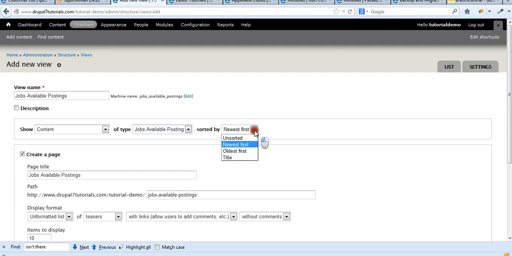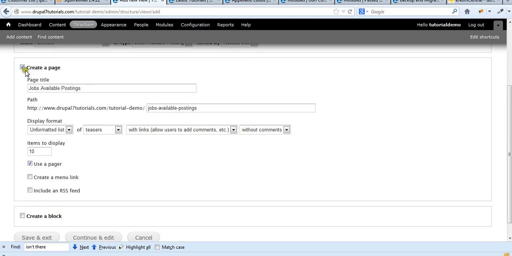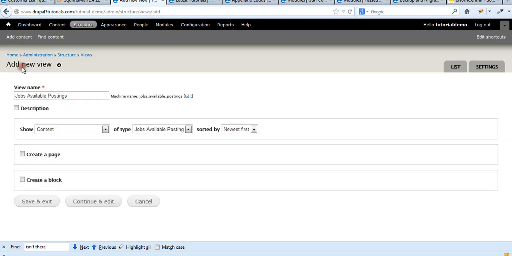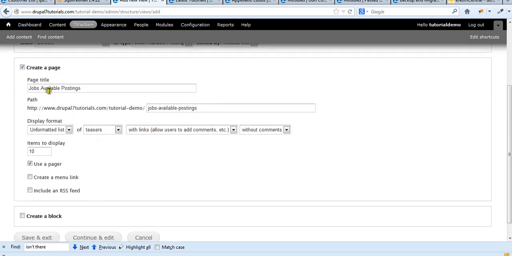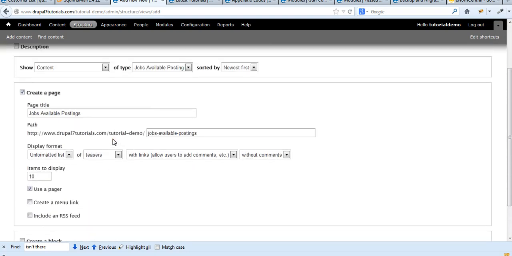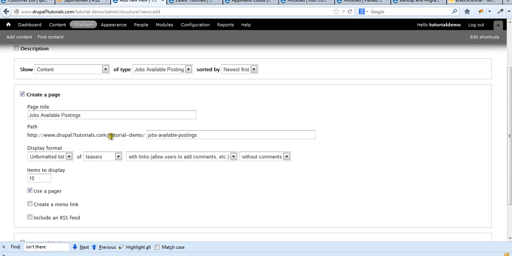Sorted by, we're going to go ahead and say newest first right now, but later we're going to show you how to give your user the option to add their own sort criteria so that they can see the list how they want to. This is checked as create a page, and we're going to leave this checked because I actually want a menu item to show up at the top of the website to this page, for now anyway.